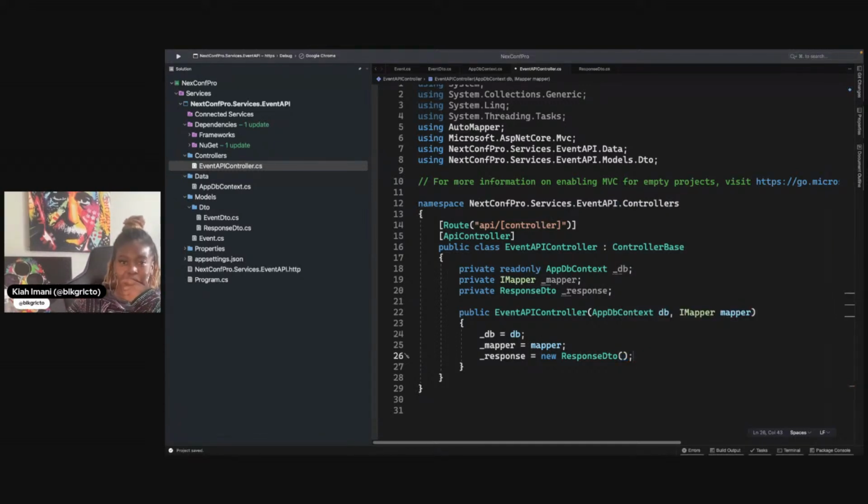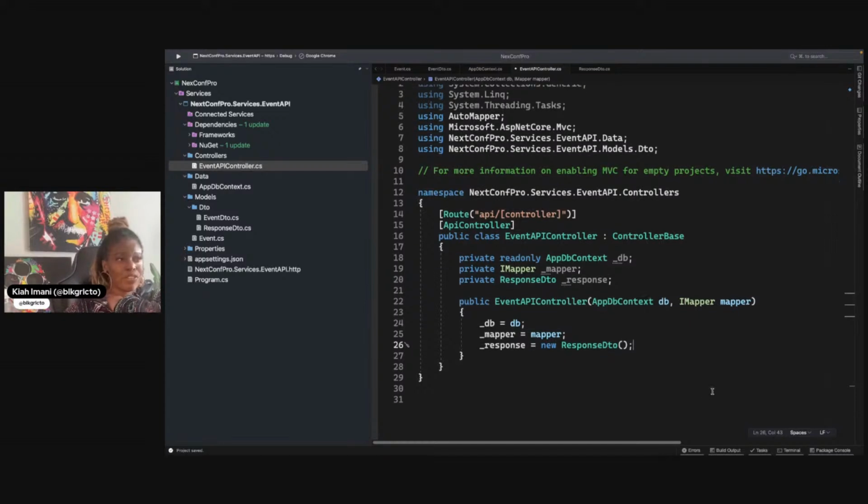Okay, so let's focus on the very first endpoint. And that's going to be get. So we're going to decorate that.